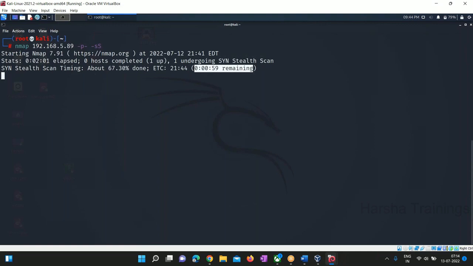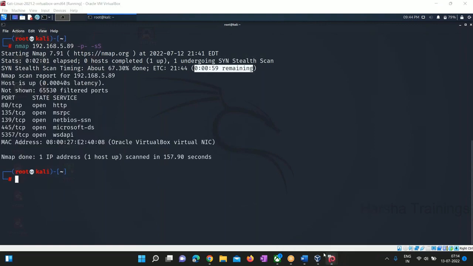This is taking time because there might be a firewall enabled. Yes, there is a firewall enabled, because yesterday we also learned the different types of port status results. One is open. Of course, when you say open, there is some kind of service running and it is ready to communicate.